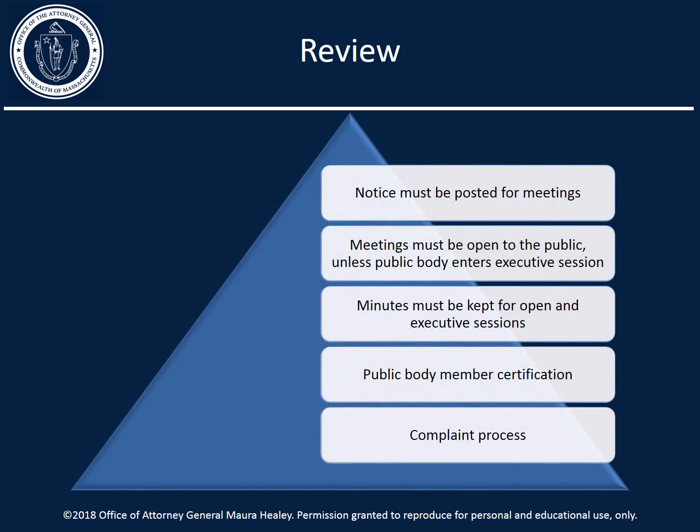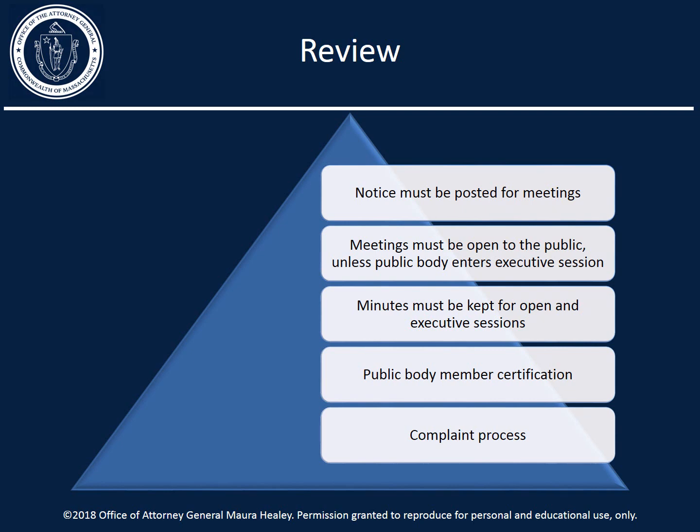Let's briefly review the topics covered by this entire presentation. First, public bodies must post notice for every meeting. The notice must be posted 48 hours in advance, except in an emergency, and include the date, time, and place of the meeting, and a sufficiently detailed list of the topics the chair reasonably anticipates will be discussed.